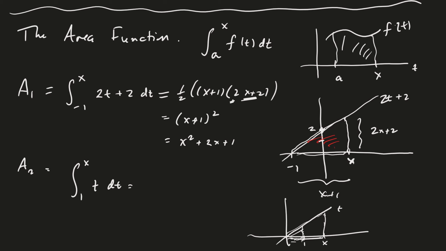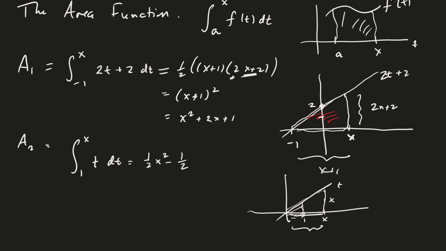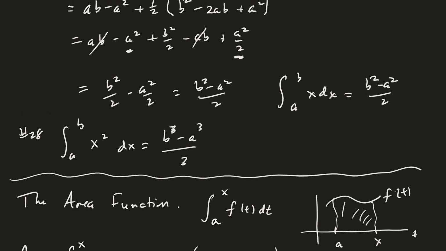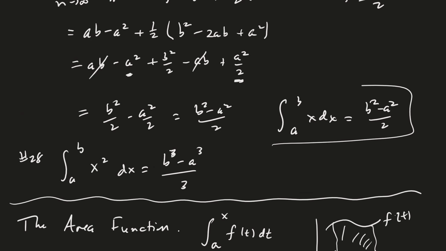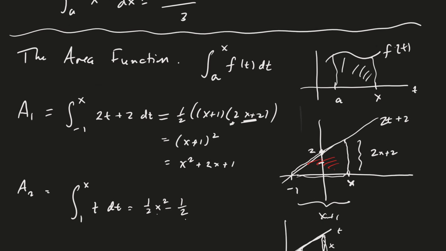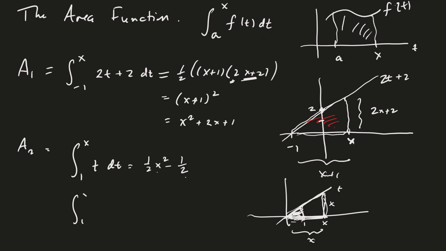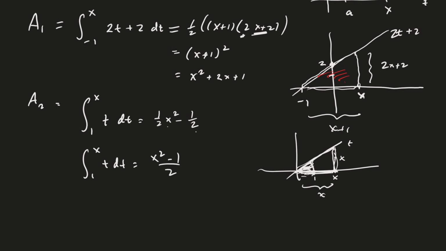let me pause and write it down. Good, so the base is going to have a length of x here, right? So the area of the large triangle is x by x, so it is 1/2 x squared. Subtract off the area of the small triangle, it's 1/2 times 1 times 1. Good. By the way, in this problem up above here, we already solved for that, right? So using this formula, I could have just plugged it in, right? The integral from 1 to x of t dt is equal to x squared minus 1 over 2. Good. All right.